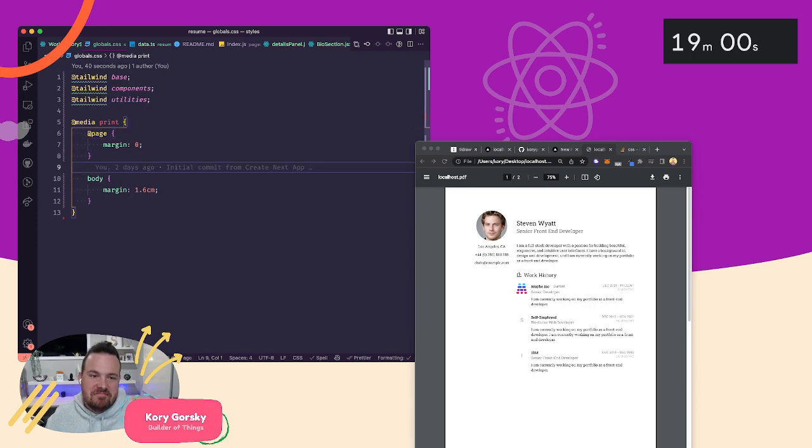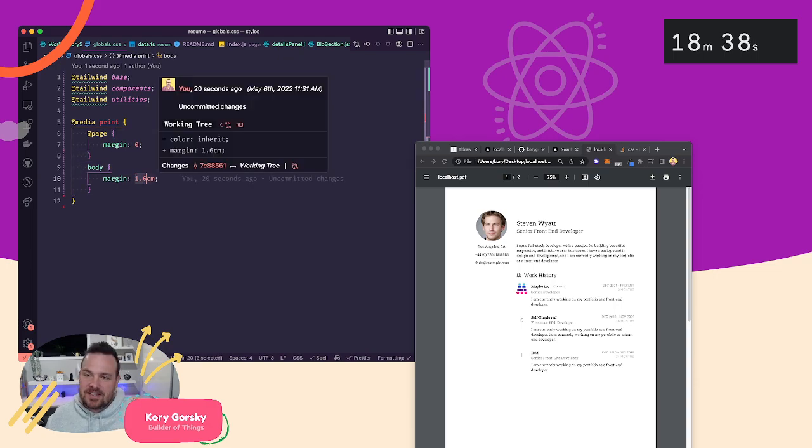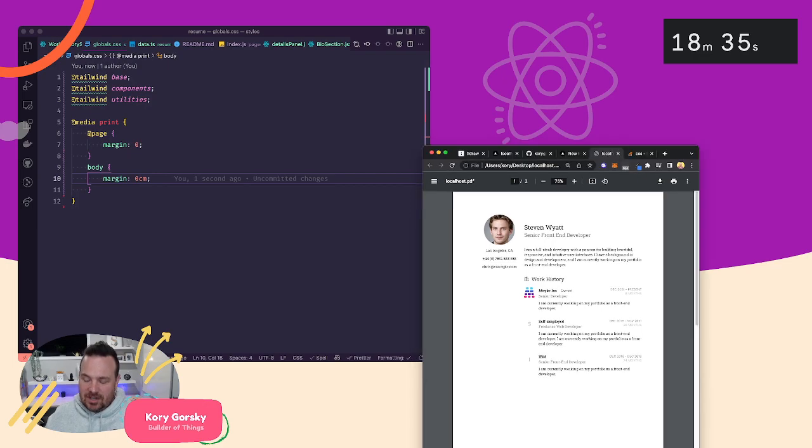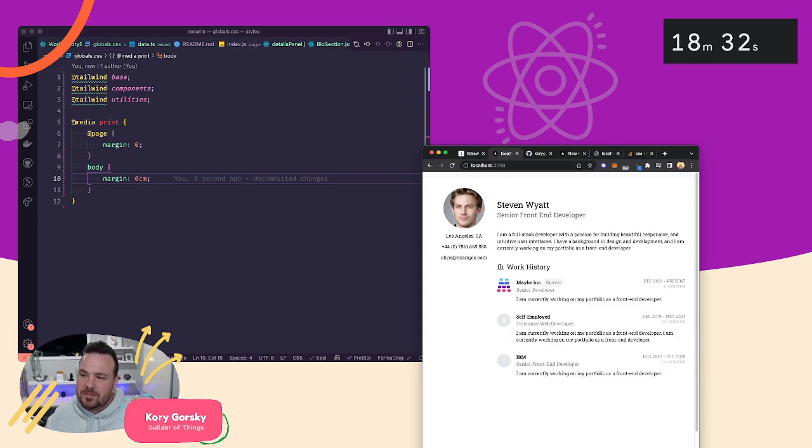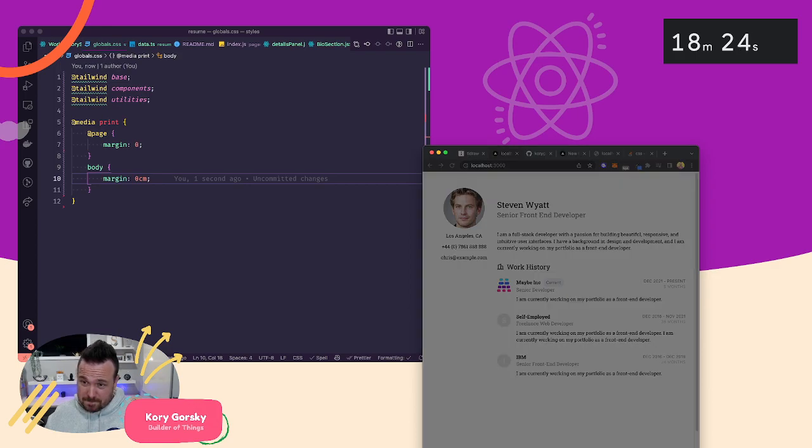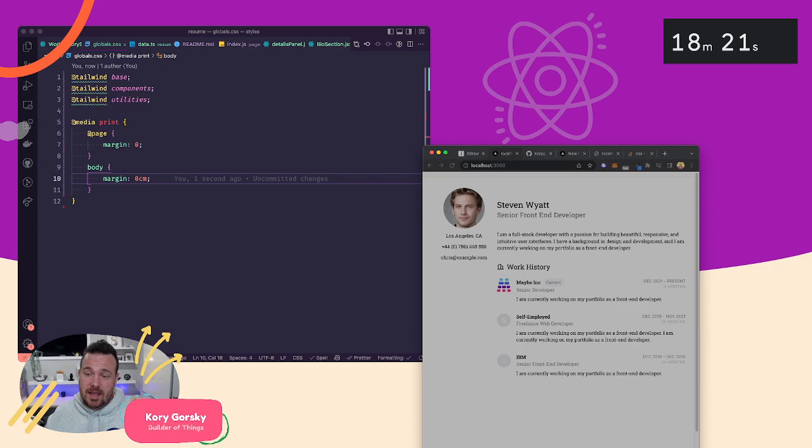This is my least favorite thing to do, to have to work with stuff outside of what's definitely spec'd out in the HTML specification or the JavaScript specification, because now we're just hoping browsers are going to actually work with us well. So I'm going to throw this at 0 just to see what that does for us. So if I was to print this, we'll try this again and save it there.